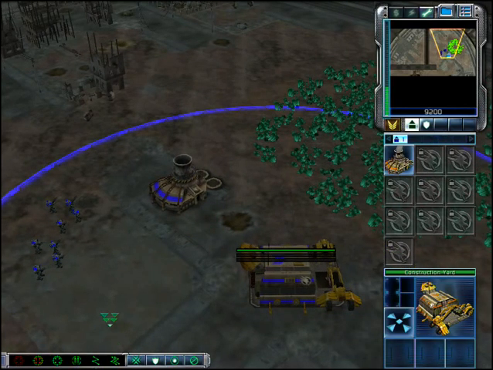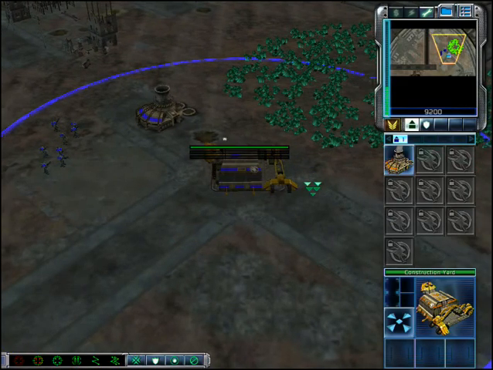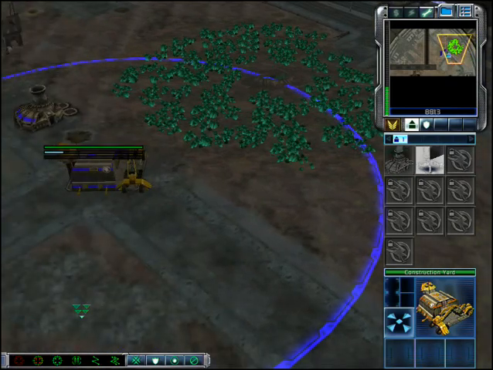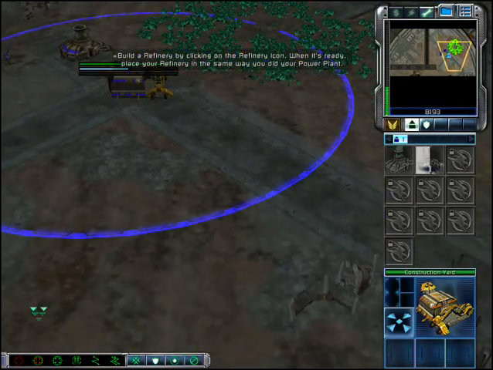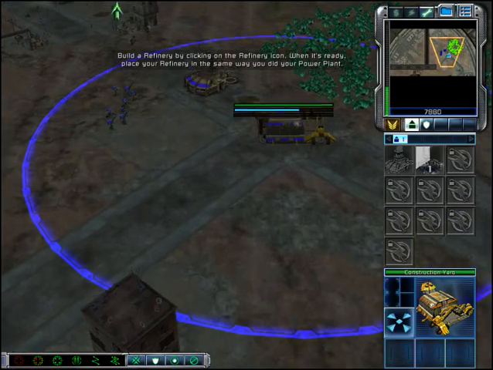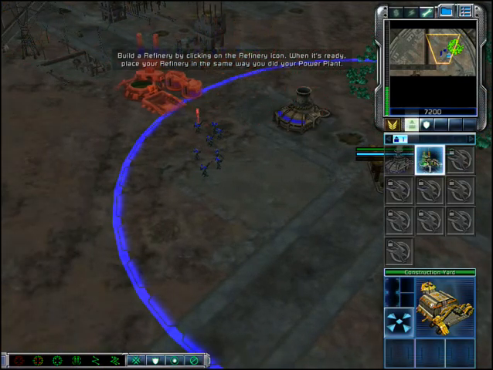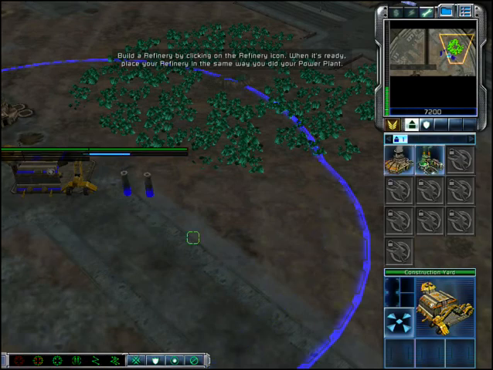It's just the construction yard that has a building radius I can build in, and when I eventually build a refinery, which is coming up in due time, like right now, it has a sphere of influence that I can build in, but power plants don't. Barracks don't seem to either. This is a very, very small place to build my base, but then again, it could also be that this is just simply the tutorial, so let's see if I can.